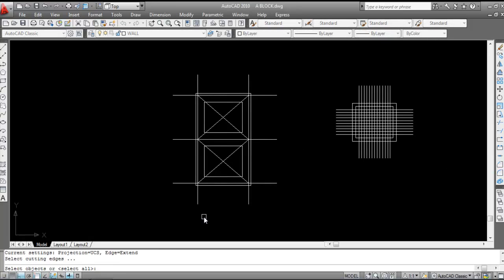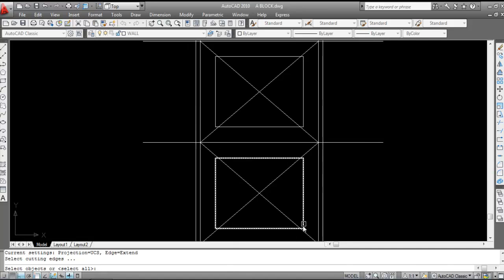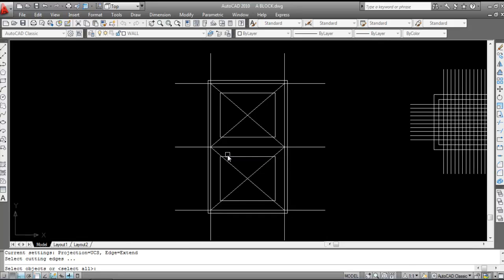Now in this case, instead of pressing enter again, just select the boundary up to which you want to trim. Suppose I want to trim these extra lines up to these two rectangles, this rectangle and this rectangle.